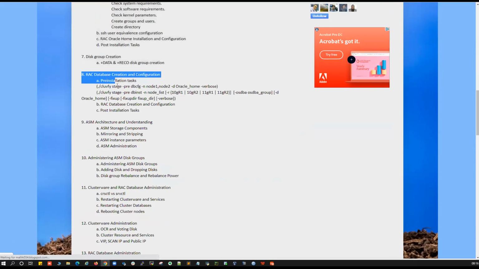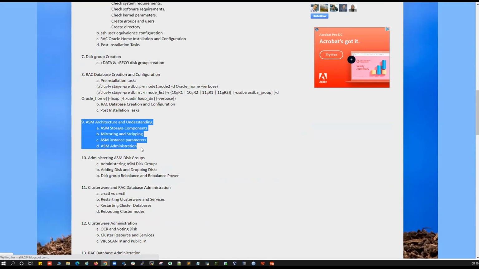And then followed by, we are going to start with the ASM architecture, right? ASM architecture is a very basic need for RAC. Without ASM, we will not be able to achieve your RAC database or RAC clusterware. So we're going to start with understanding of ASM architecture, followed by ASM administration, like all the ASM storage components, how your ASM storage disk group is going to work, and how your data files are going to be stored inside your disk group.